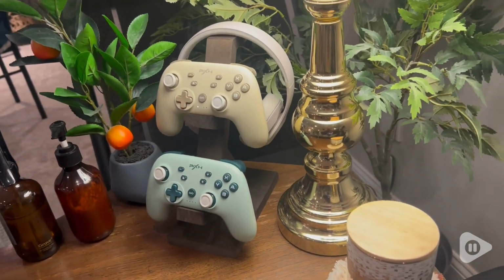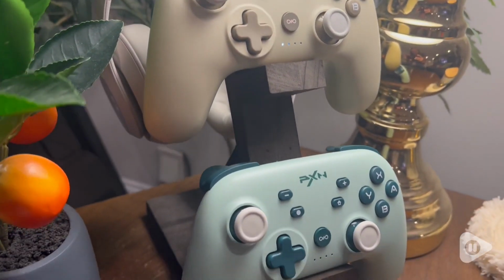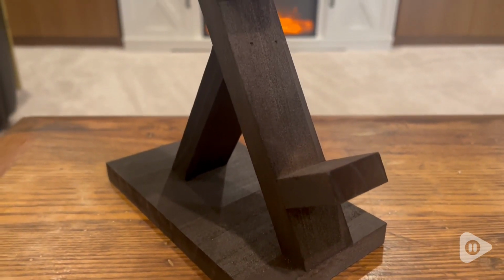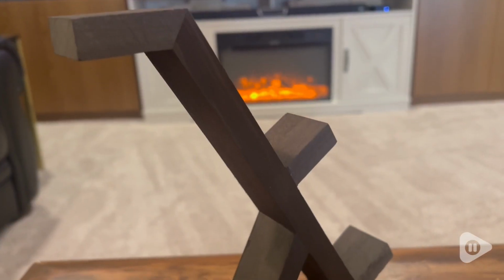deal to me. I want to be able to have all my electronics looking nice and not being an eyesore in my home. So this is so nice to be able to have out on my coffee table, to have easy access to my controllers and my headphones while still looking nice and not cluttered in any way. It is so nice. I love this dark wood color.